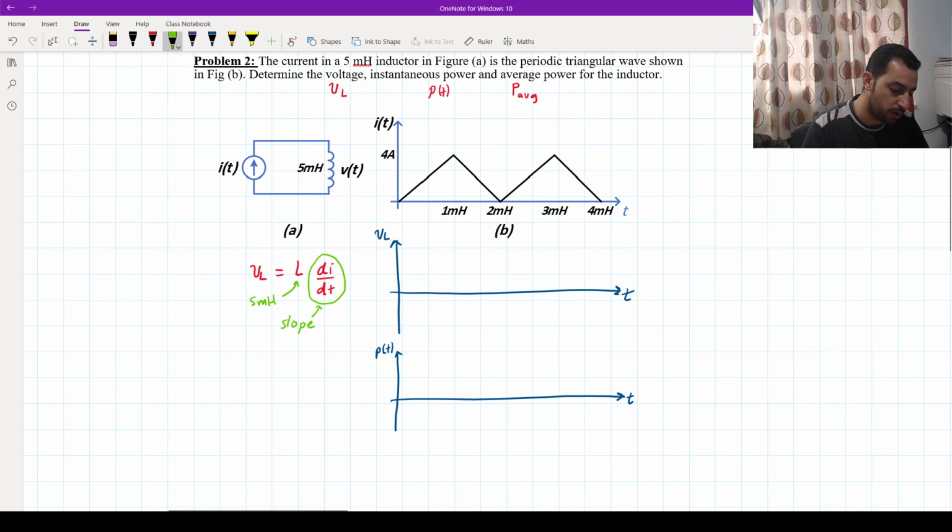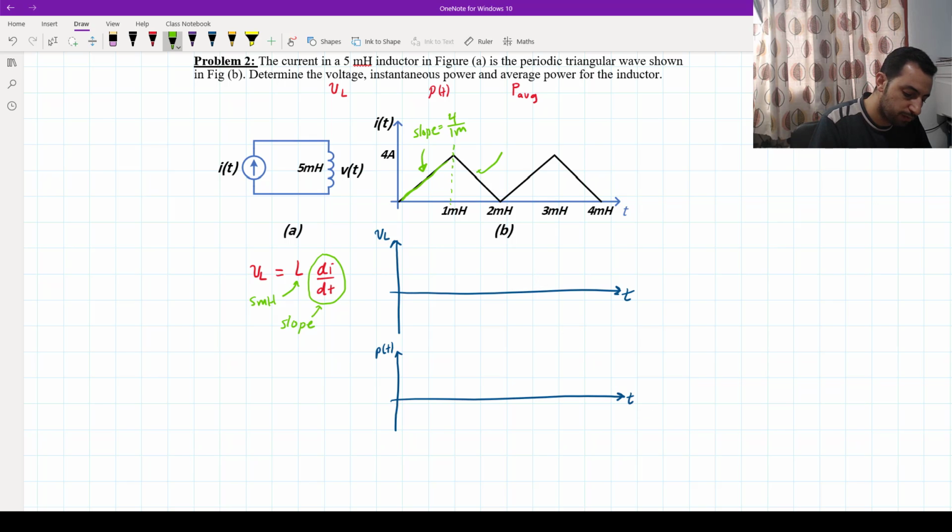So now let's look at the waveform itself. We have i of t, and if we look at some portions of it, the first portion is this one, and that portion has a slope. What is the slope of this portion? Because once we calculate the slope, we get v of t already. The slope is the y difference over the x difference. Looking at the y, we have here 4 amp minus 0 amp, so it will be 4 amp divided by the duration for that change, which is 1 millisecond. So here's the slope for this portion.